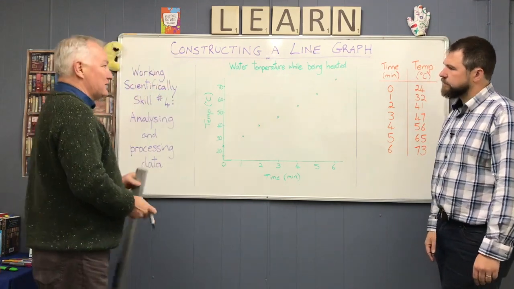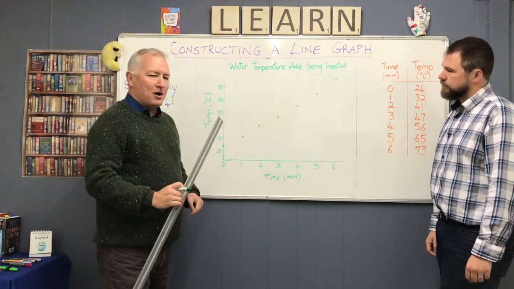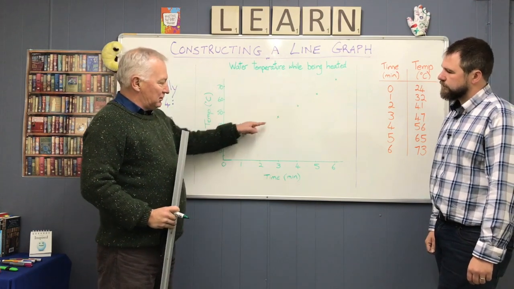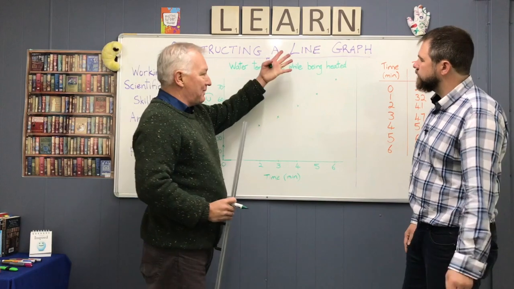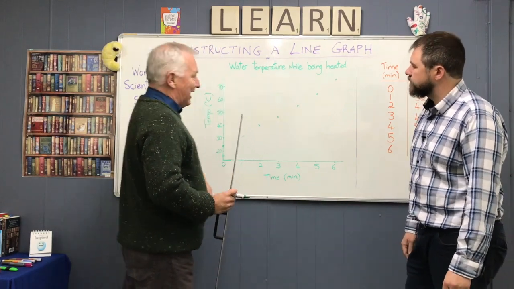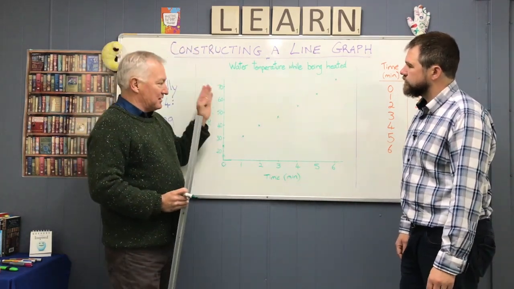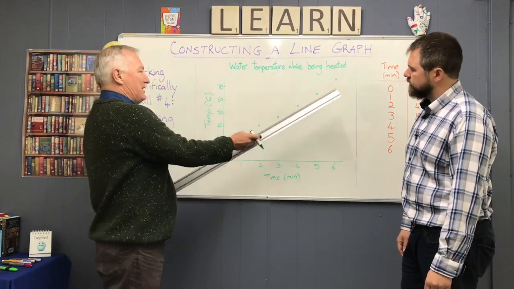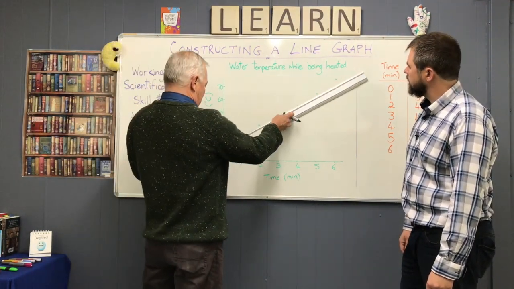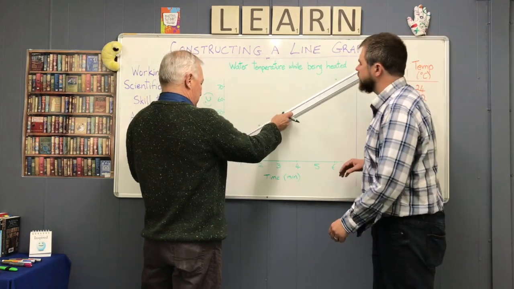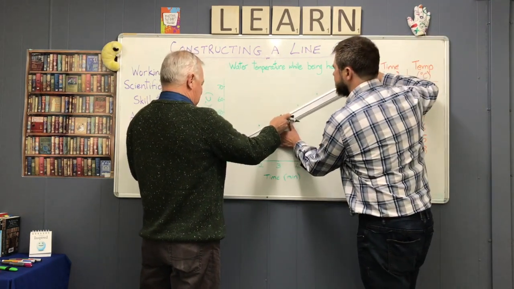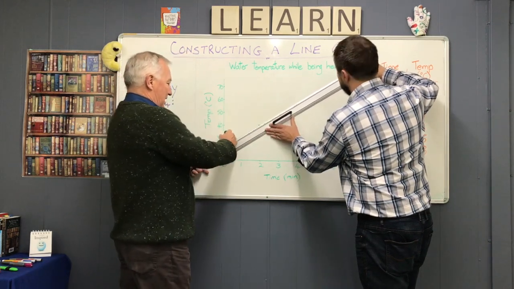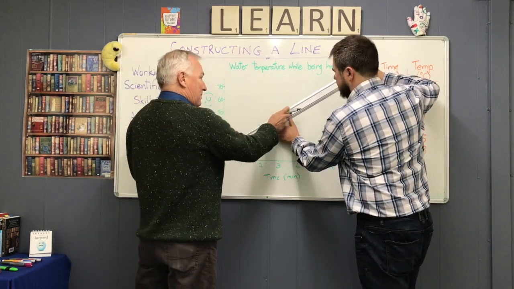The last thing we're going to do is draw our line of best fit. Often students are tempted just to draw lines joining each dot, wherever it happens to be, each data point. That's almost never the right approach because the way the dots are, there's a clear trend. So our better option is to draw ourselves a line that starts at the beginning and the end of the data and goes straight through the middle.